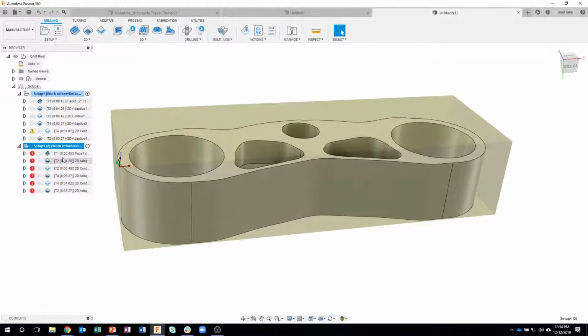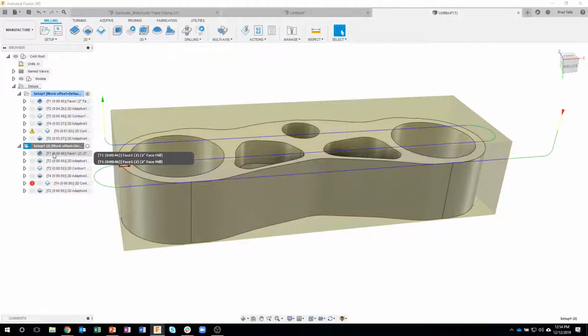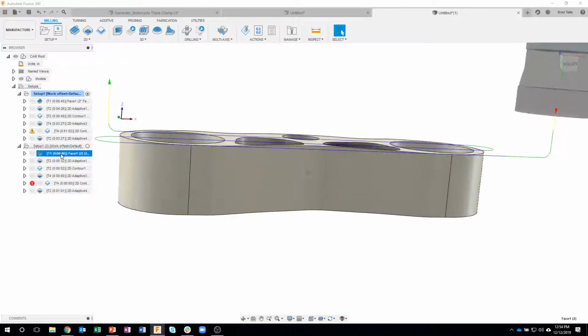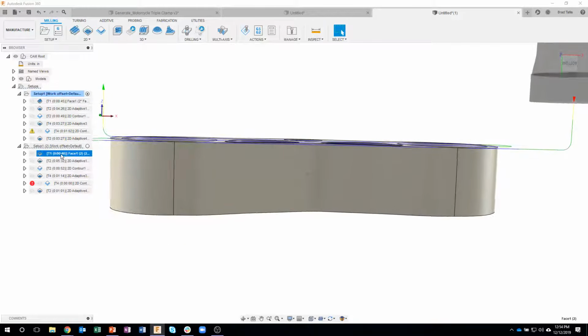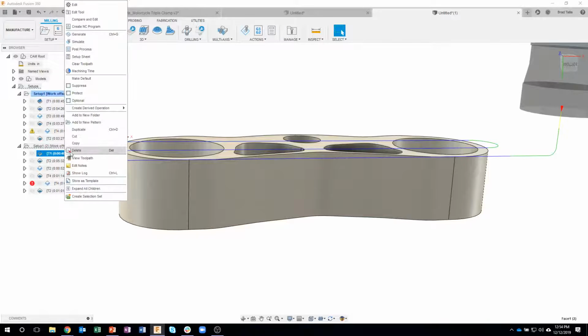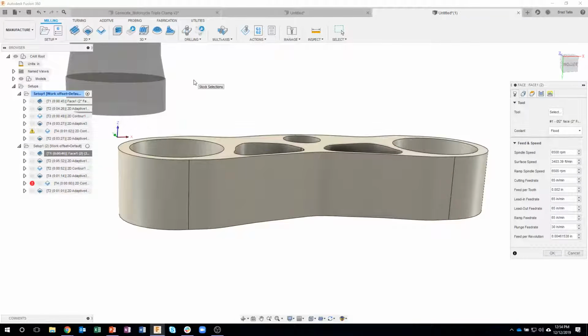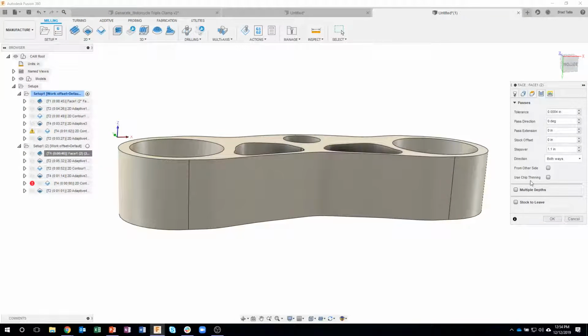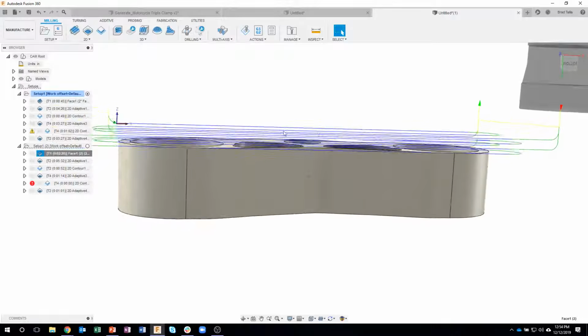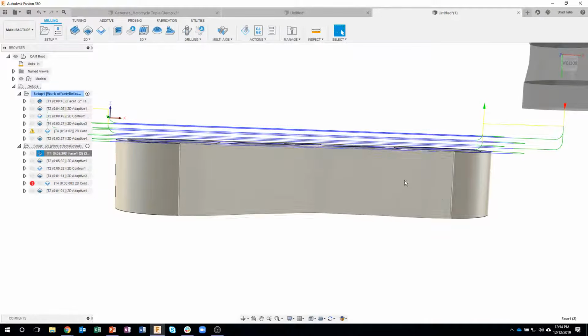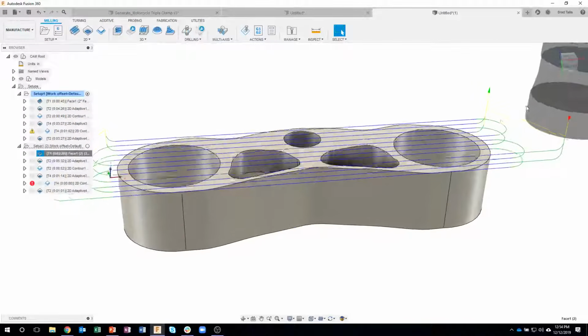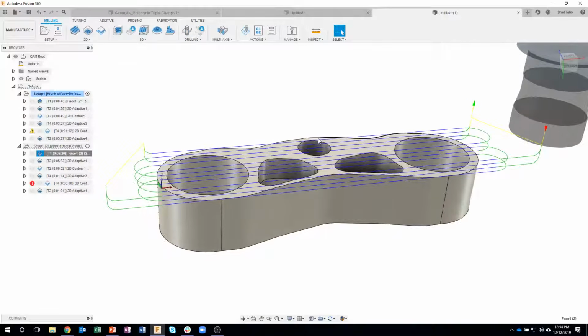Now you'll see all of these are errored out. So I'm just going to come in here and generate, and it's going to recalculate all of those tool paths. So now you'll notice I have a facing operation in the correct direction. Now I don't want it to cut 1/2 inch, so I might come in here and change my facing operation to do multiple depths. And because I'm using a fairly large cutter here, I might just set it to like 1/8 inch. I'll say OK, and you'll see that it's going to come back and forth and machine away that 1/2 inch of material using my facing tool.